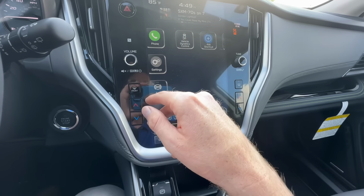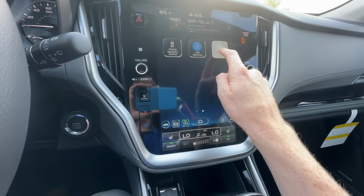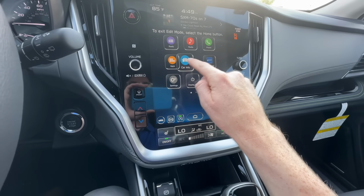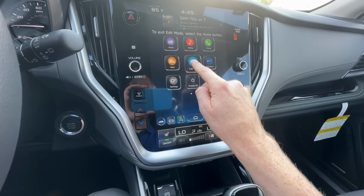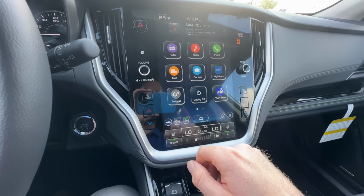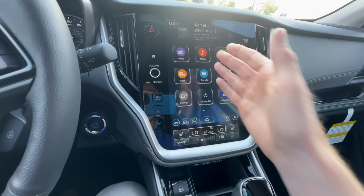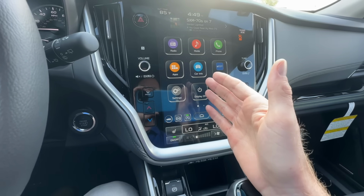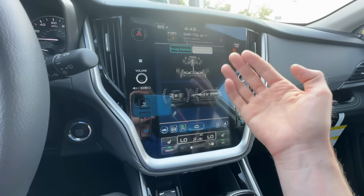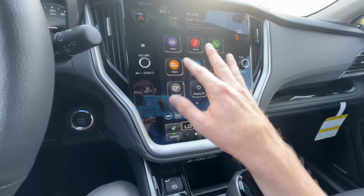If you go over to the second page, maybe there's something over here that you would like to have on the first page, you click and hold, and then you just drag it over to the first page and then drag and drop. So once you get it in the location you want, you release and click the home button. So that just gives you another level of customization to personalize this, to make your Subaru settings just how you prefer them, and making it easier to access quick things like maybe it is your car info that you want to be able to access more quickly to get to your maintenance, to see maintenance reminders much quicker without having to scroll through.